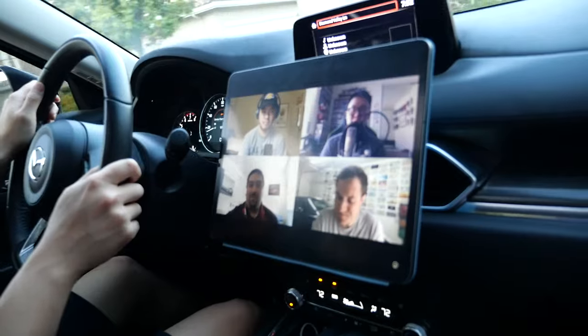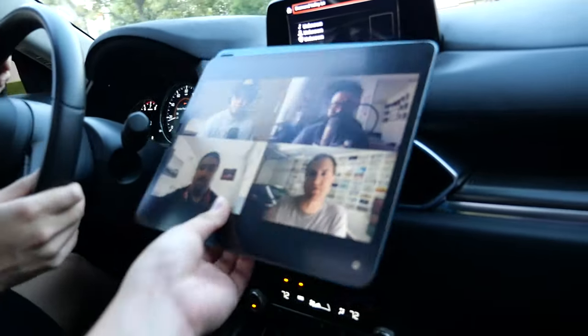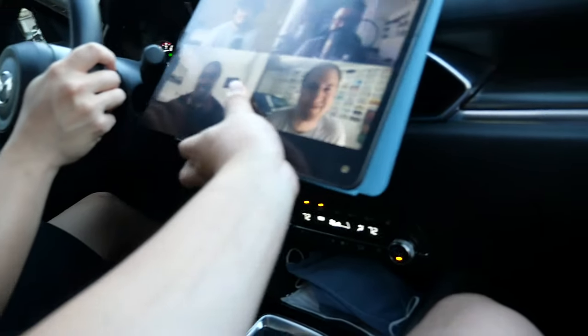So it's not like this iPad is stuck on with glue or anything. It's literally just magnets. You just take it and there we go. It's free from its mounting thing. And you just stick it back on. So, yeah, that's how you turn your CX-5 into a Tesla.